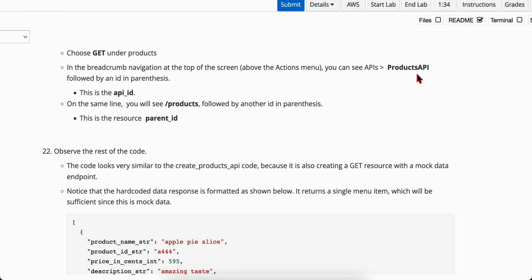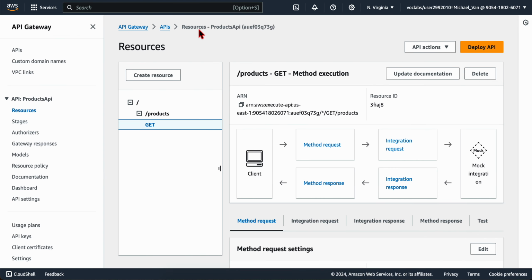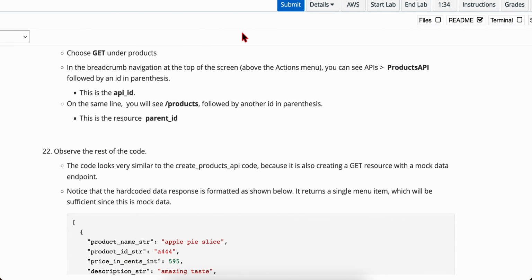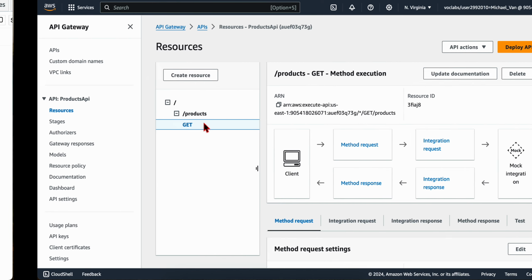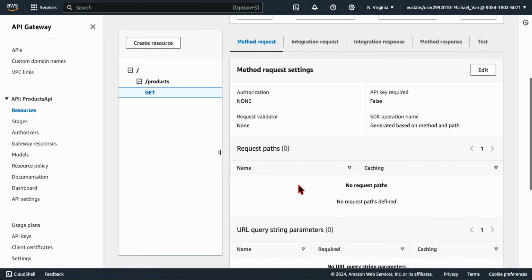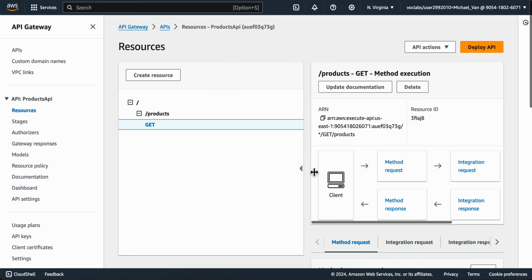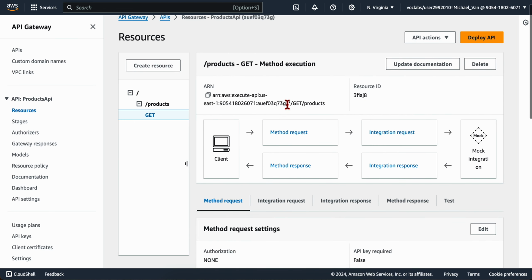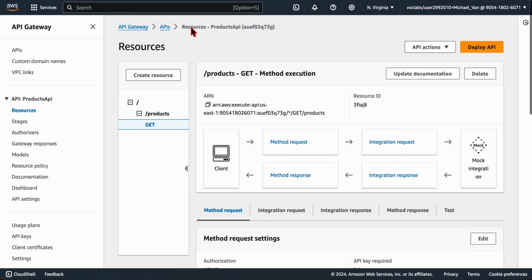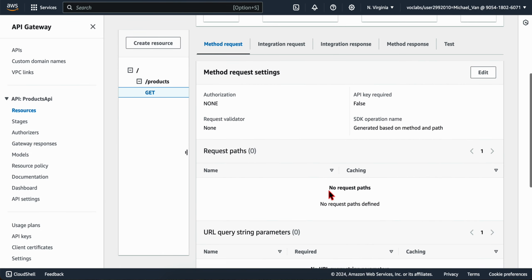I want to make sure I get the correct one. Is there any other way to check it? It doesn't show it. Okay. This is product. Is that the resource ID?